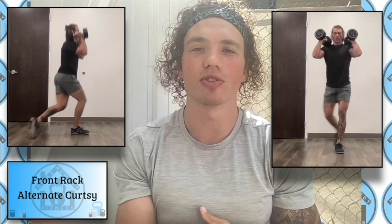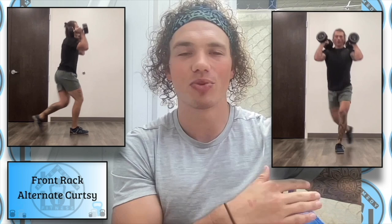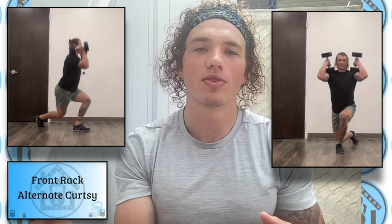Curtsy lunge, we are wrapping around one leg. So we're moving laterally. We almost want the leg that's in back, that knee, to be in line with that front heel. Common mistake, they go super wide and now you have the front leg veering out to the side. We're doing like a weird split. That leg is way off to the side, so we don't want to do that, do something right in the middle. Don't want to be too narrow either. We want a little bit of space if we are not stepping too far laterally and we're narrow.